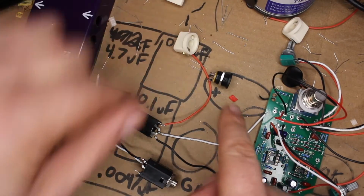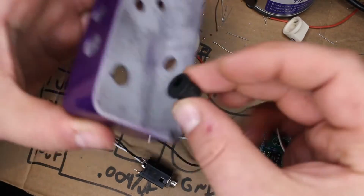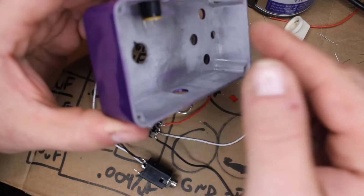So we've got our input jack and our output jack. The input jack has the extra red lead on here. And I'm laughing because I'm thinking about the mistake that I was about to make, and I think I've made every time I've made a pedal. The power plug right here goes into the pedal over here. And you'll notice that it has a flanged end on it. You can't wire that up from the inside. It has to go in first. So this is going to be the first thing that we actually build into our pedal. Normally what I would do is I would solder this up and then go, oh no, I have to unsolder this, put it in from the outside and resolder it all again. So I'm glad that I caught it this time, although I'm sure there's something else I'm going to mess up too. So let's just get that in place.